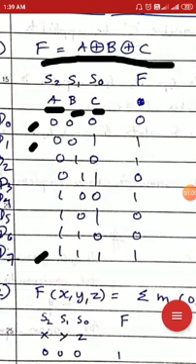So in the first row we can see 0, 0, 0. So 0 XOR 0 XOR 0, that is 0. And similarly, you can find the remaining. For example, the in-between case of 1, 0, 1, we get the value as 1 XOR 0 XOR 1, that is equal to 0. Because 1 XOR 0 is 1, and again 1 XOR 1 is 0.